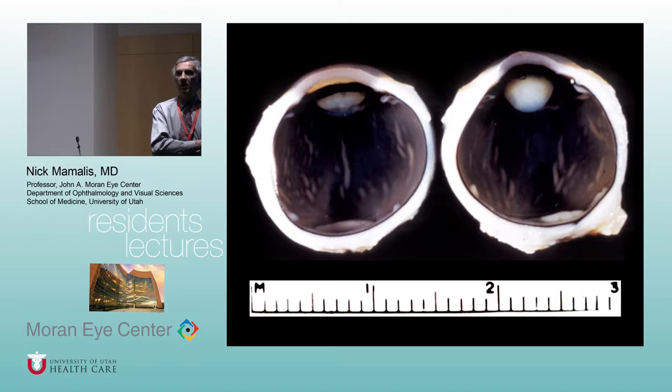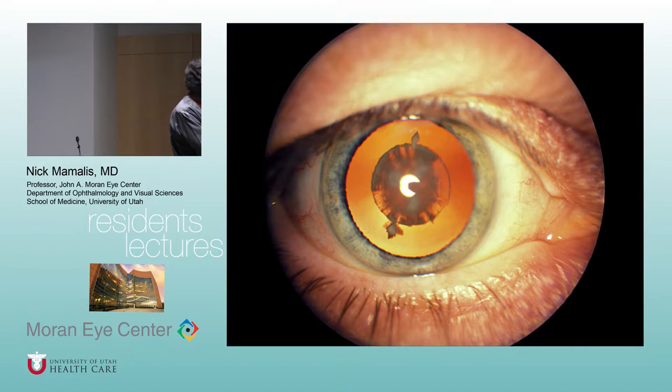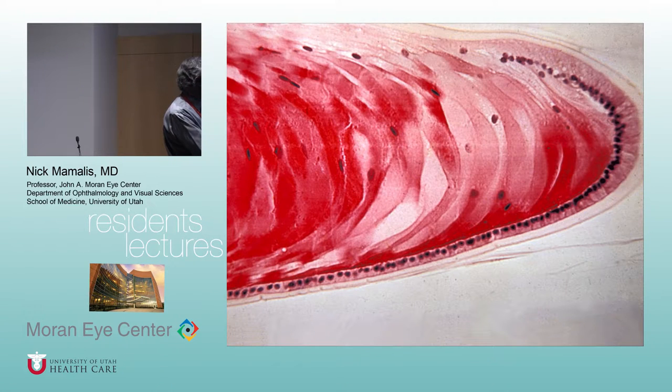And so you're going to see clusters of these infectious diseases that we thought were wiped out coming back. So you may actually see rubella, and it can cause this microspherophakia. The other thing that's weird about rubella is that you get retention of virus fibers even in these lens nuclei. So even after they've had the virus, there can still be viral particles within the lens itself. Very, very interesting entity.